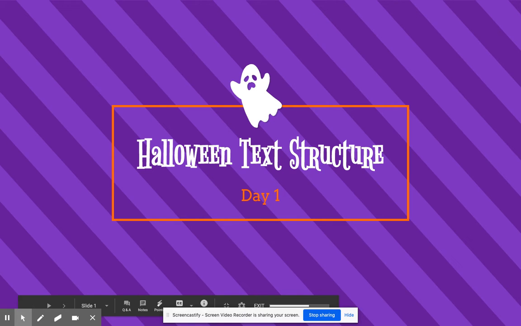Okay, so what we're going to do today is another quick model over text structure. What I saw in our quiz is that while we may be able to pick the right multiple choice, we are still kind of getting caught up on the multiple choice. But I'm also seeing that we're having a hard time articulating, like if it's cause and effect, what is the cause, what is the effect. So we're going to practice with that today.